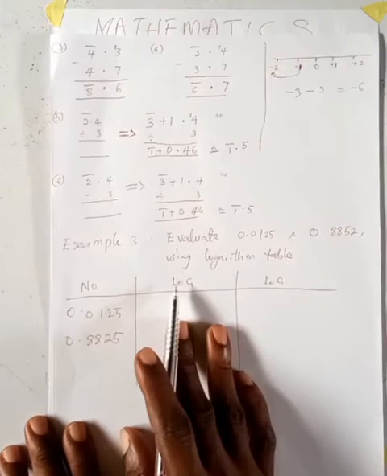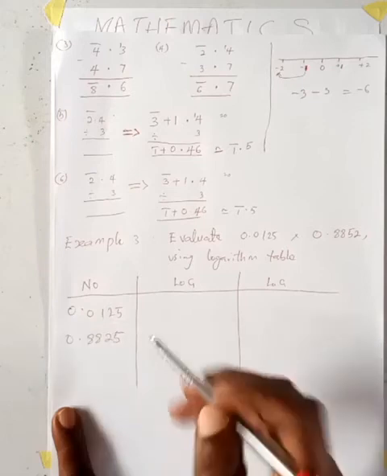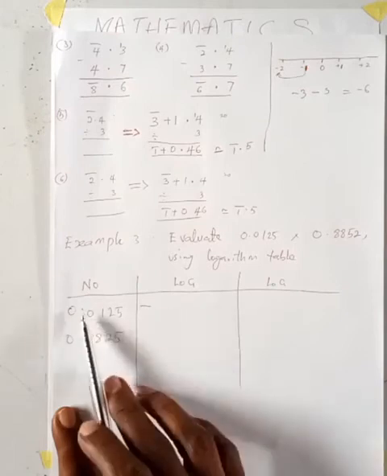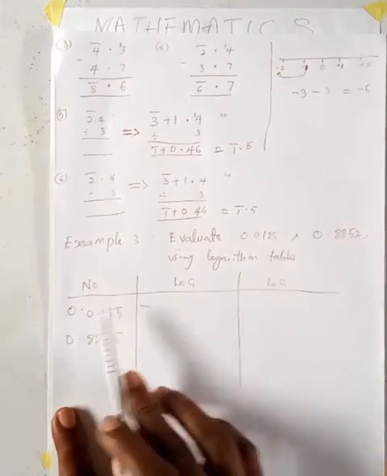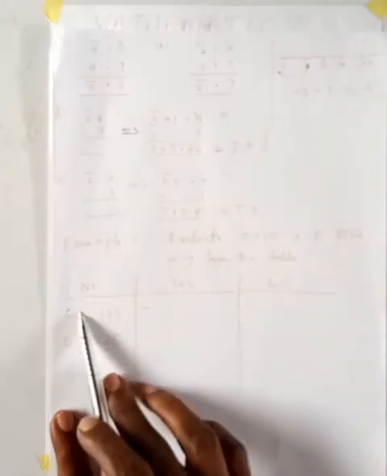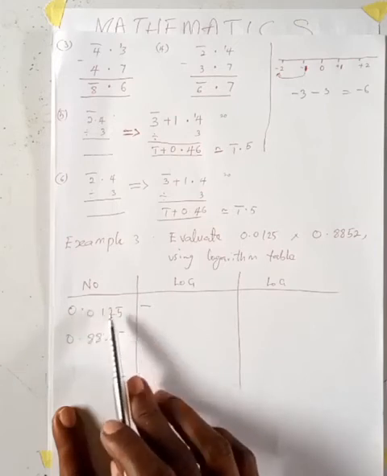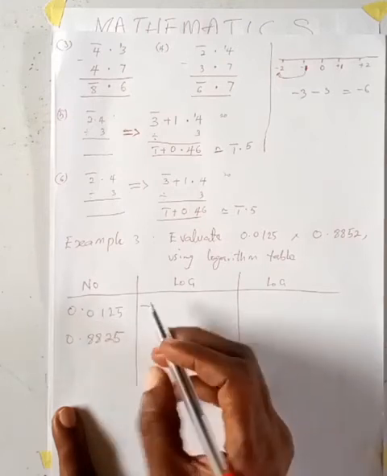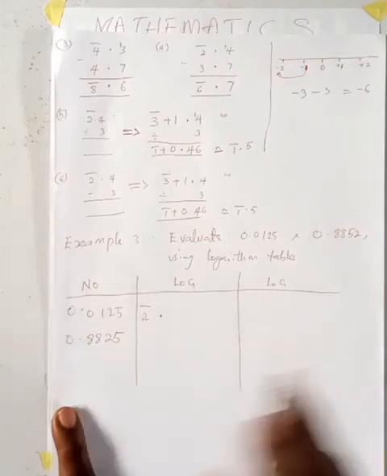So the characteristic here is going to be negative, because the first number we have is 0. It's going to be a negative number. And the number is now going to be the result we get when we move this decimal point to between the first digit and second digit. Remember, the first digit in this case is treated as 1, while the second digit is treated as 2. So in how many ways can that be done? That is 1, 2. So the characteristic here is going to be bar 2 point whatever value we are going to get from our table.